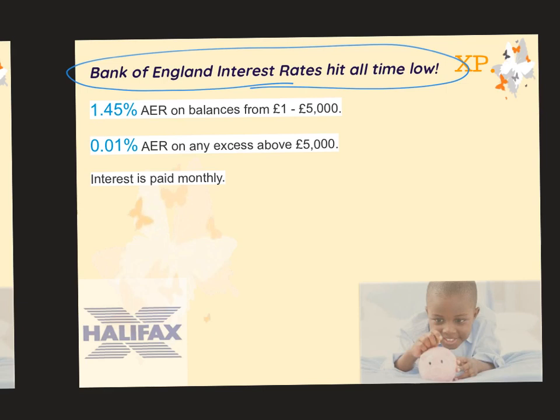So because of coronavirus, people being out of work, and lots of different things happening, to keep the economy going we need people to be spending money. So they'll lower the interest rates on savings accounts to encourage you to spend. If the Bank of England increases the interest rates, it's because they want to encourage people to save and reduce the amount they're spending. But we're going to look at that in a bit more detail next week with different applications like mortgages and loans.